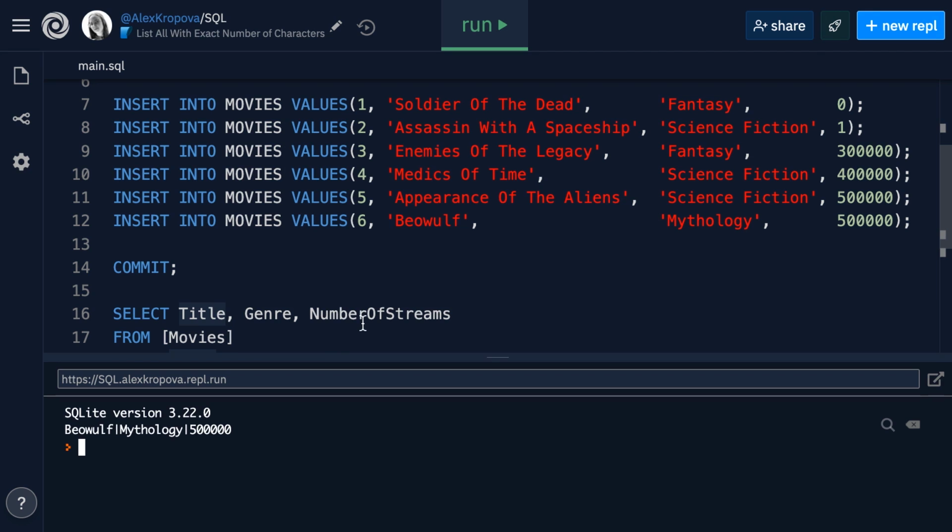This means we successfully logged the 3 values that the question asked us to log, and we also matched the constraint, which was to only do that for the movies with 7-character titles. Beowulf is the only movie with 7 characters in its title. Soldier of the Dead definitely has more than 7. Assassin with a Spaceship definitely has more than 7 characters. Therefore, Beowulf is the only one we log here in the console.